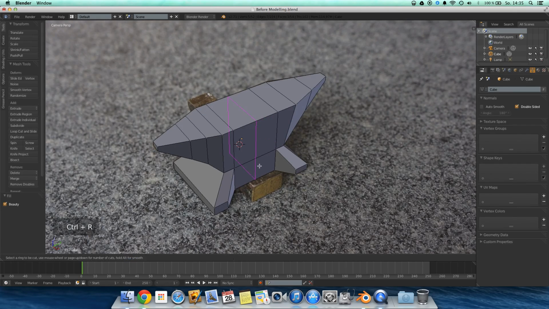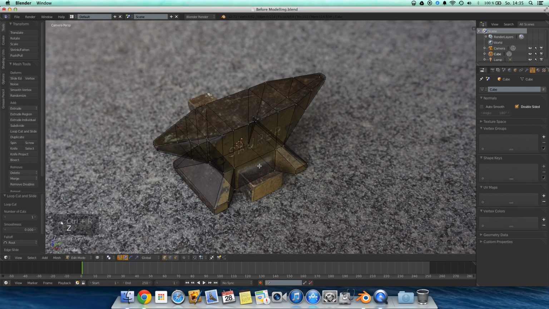And if you hit X, Y or Z twice, the movement or rotation will get locked to an axis depending on the orientation of the object. So if you don't know what I mean, just try this out.